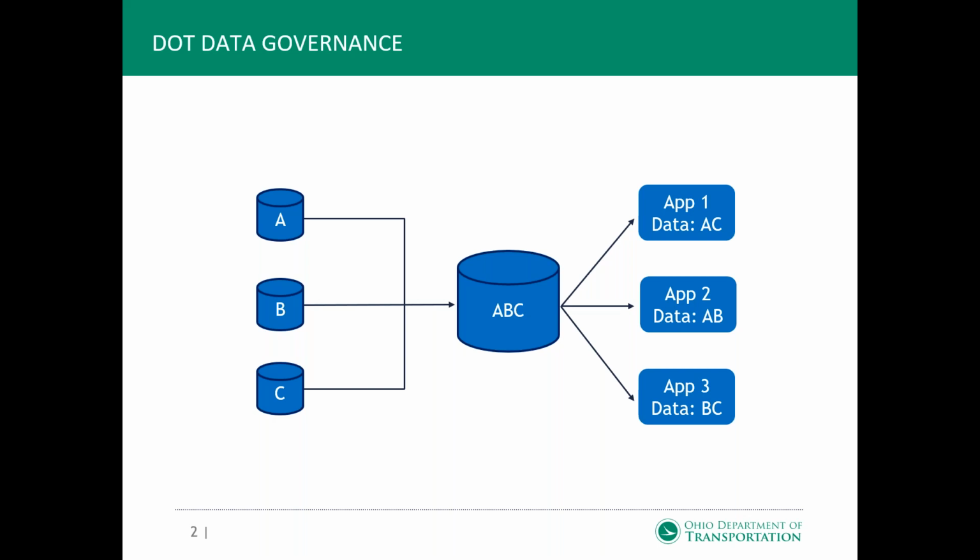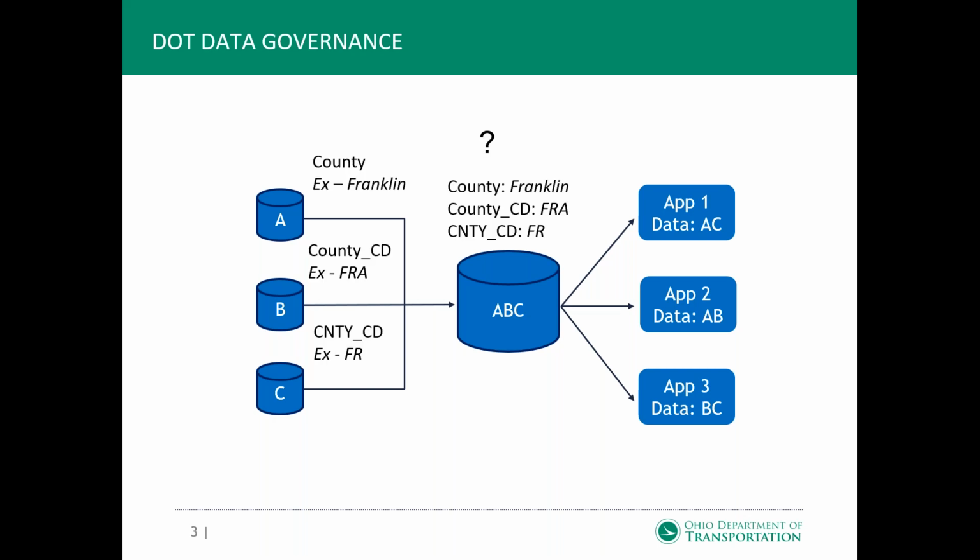Let's say we have these three different systems, A, B, and C, and they're pushing data into some type of warehouse. And then you have these other apps, 1, 2, and 3, that are trying to consume that information. Well, what happens when the databases on the left have different ways of storing information? What do you do with that when you shove it into the warehouse? You could transform it, you could do different things, but then there are implications up and downstream of that, and what do you do? At a high level, I think that's a really simplistic description of what data governance is, and we'll get into more about what it is beyond just the technical aspects of it.